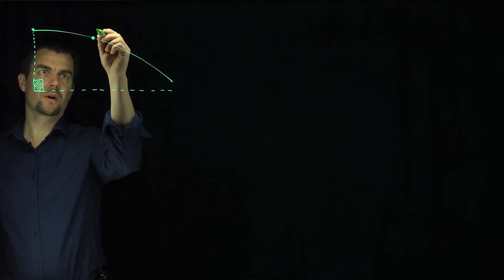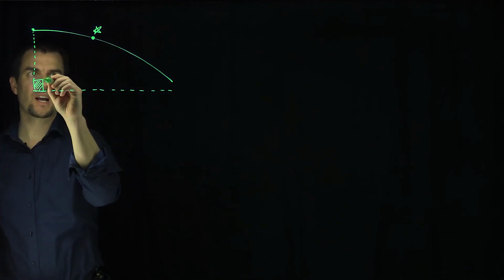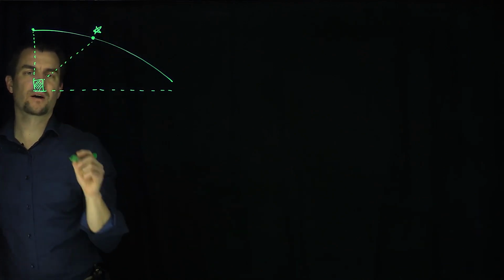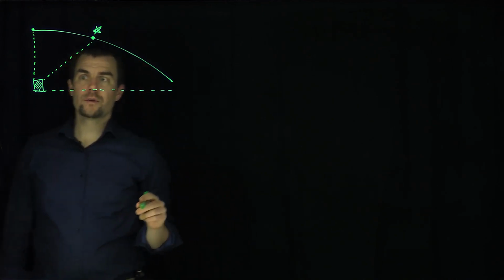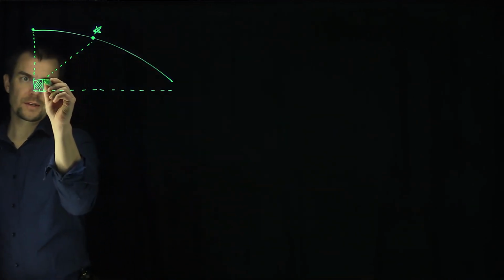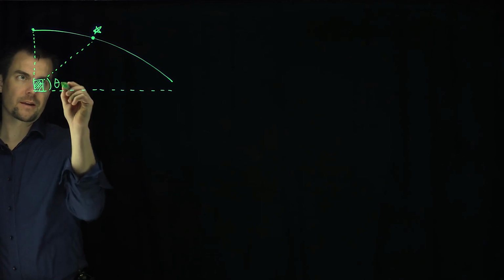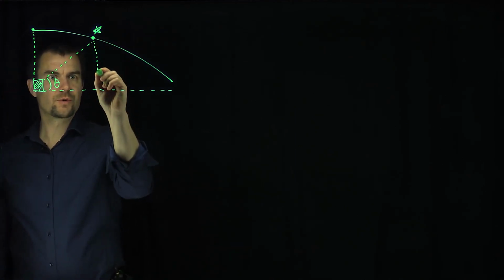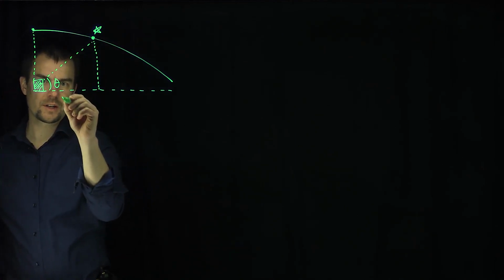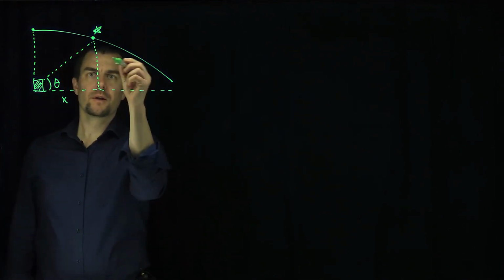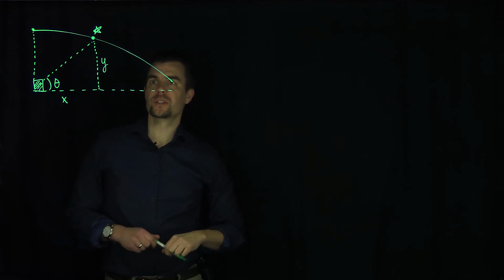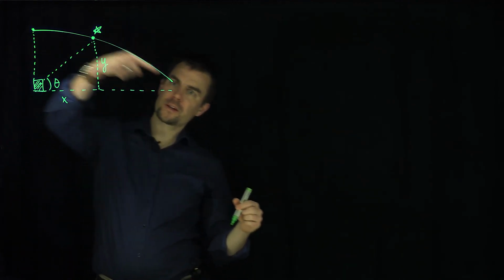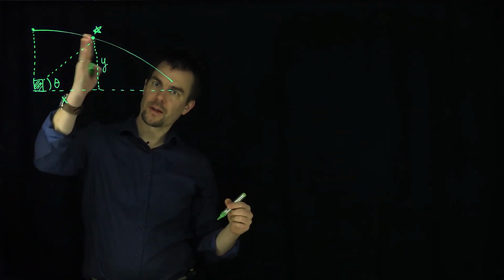So there's the object, let's call it maybe a shooting star or something like that. The camera is following that star, taking an image of it. This camera is making an angle over here, theta. And of course that shooting star has a horizontal distance x away from the camera and a vertical distance y away from the camera. So here's the setup of our problem. I have a star that's falling down some trajectory and a camera is following it like this.